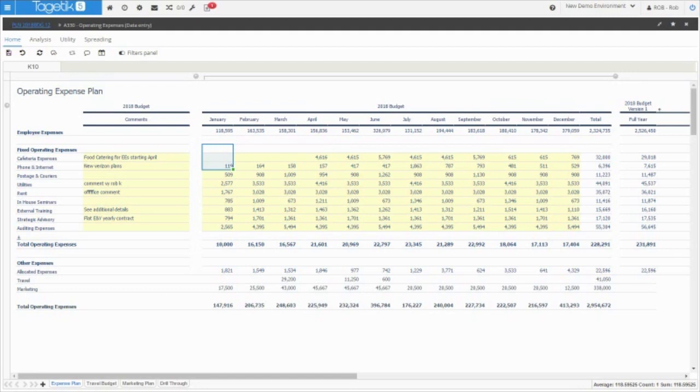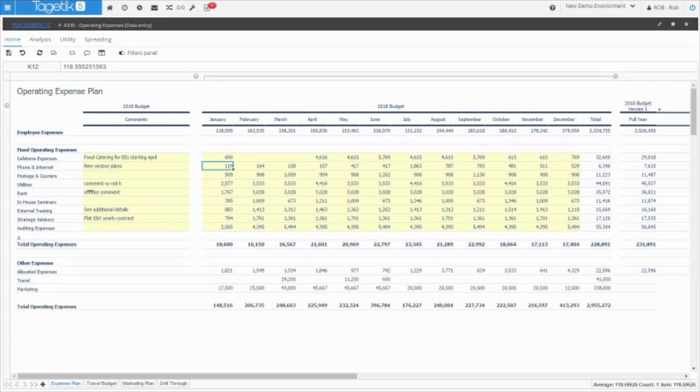But the main reason why we came here to this form in the first place was to show and highlight the end user experience from a simple data collection perspective. And I can focus on that in my yellow section, because yellow in Tagetik simply means that that information is free to go ahead and be edited right on the fly.